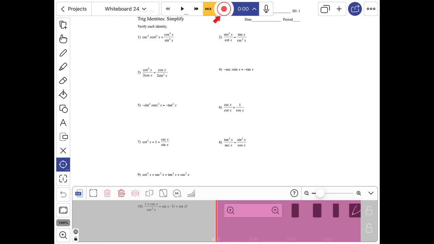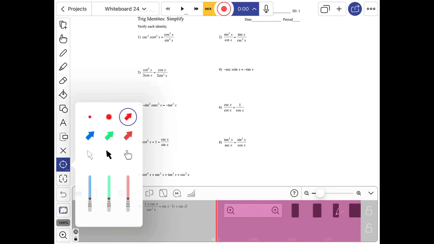If I were to click record again, then it would record what's on the timeline already, but it would put an audio track on top of that. It would also record the arrows if I wanted to annotate over that and use the arrow key, or if you like lightsabers, there's lightsabers and arrows and fingers and dots, whatever you want to see from this menu over here.